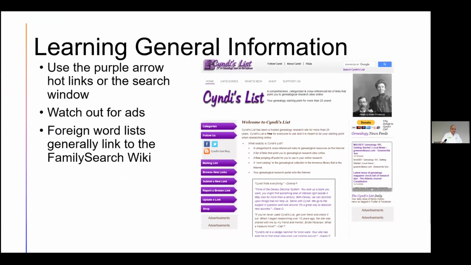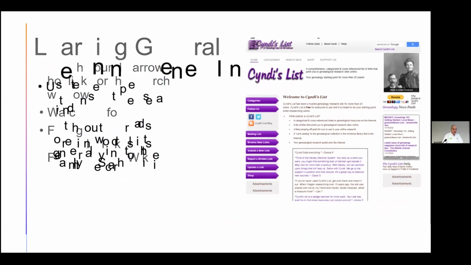Cindy's List, you have to be careful, because they take you to a lot of websites, and if one's bad, if you tell them, they'll fix it. That's a problem with the website. I haven't got that listed on this program, but there's something called link rot, and links tend to die after 2 years. So you have to watch that. One thing, a lot of what's in Cindy's List actually goes back to the FamilySearch Wiki. But it's a good place for a lot of different stuff.